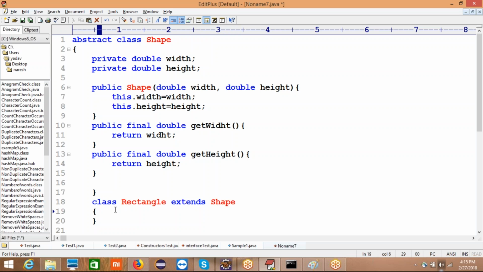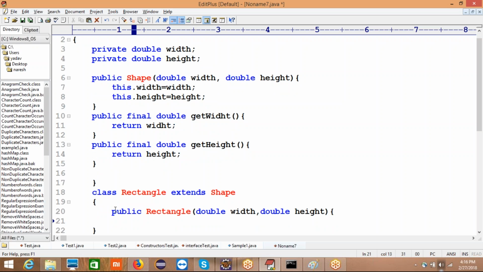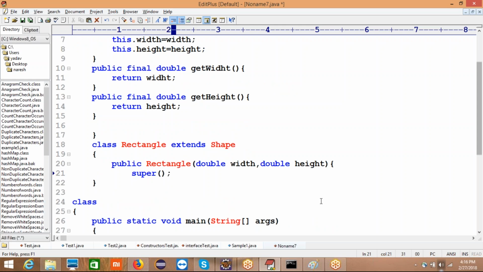I am writing one more public constructor, Rectangle. Here I am taking super. You know why I am using the super keyword: because width and height are available in the superclass, not in this Rectangle class.